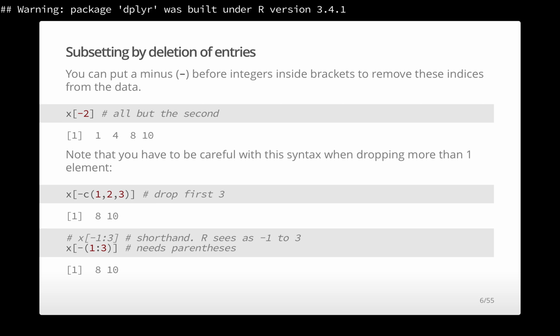So there are just two ways to do the same operation, but the thinking is a little bit different. I would probably do something where I get all the indices like 1 to 5. I'd say c(1, 3:5), rather than dropping this.